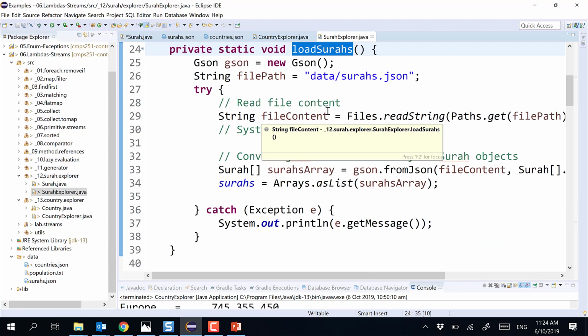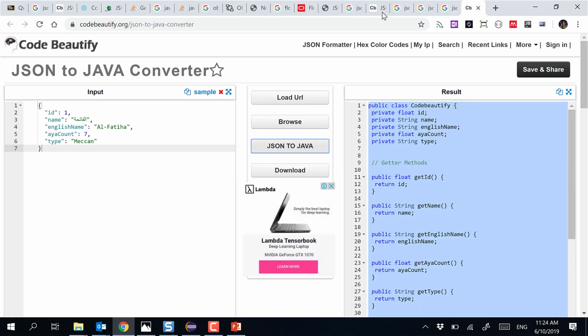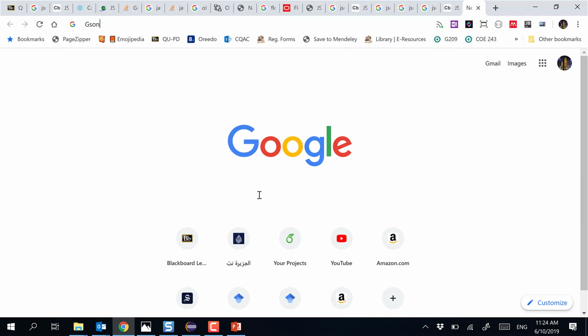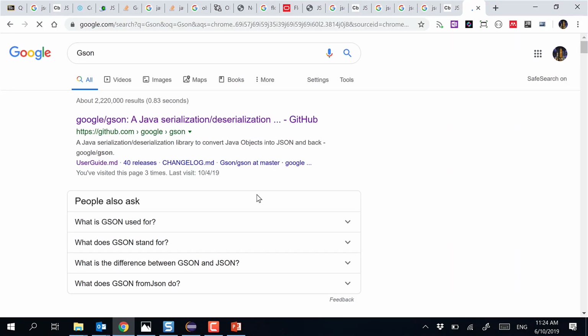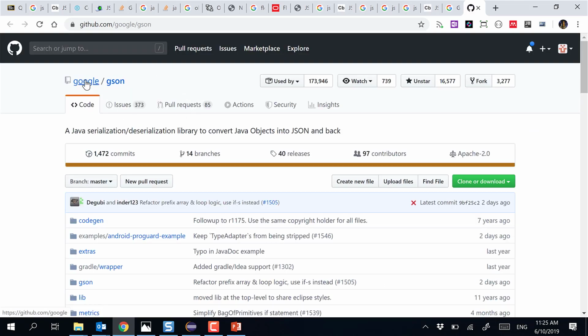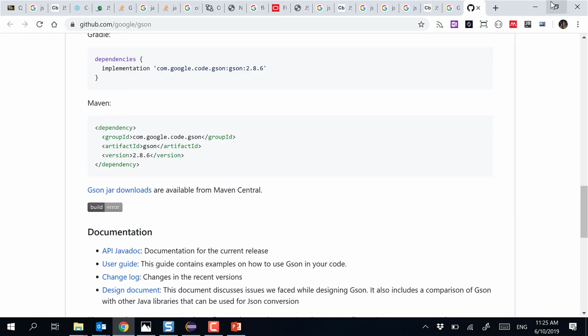so first I create an instance of this JSON library. Okay, and let's see if it's a popular one. And just to get an indication, if I do a Google search, look for this JSON. So it's quite popular, yes? Very popular library. You can go ahead and download it. It's open source. It is available on GitHub. It's built by Google, you can see it here. Google are the ones who created it, and so on. You can very easily download it. I will show you later.